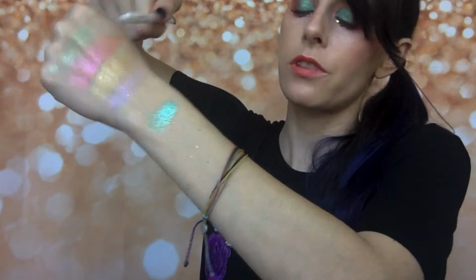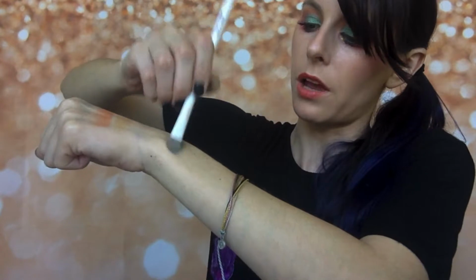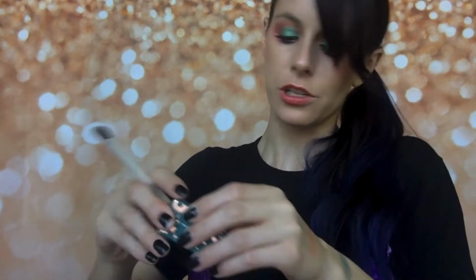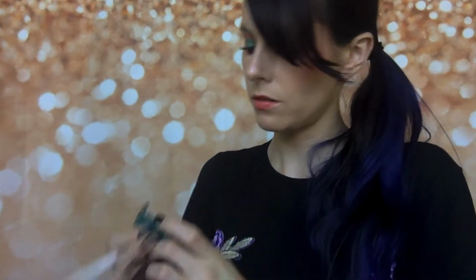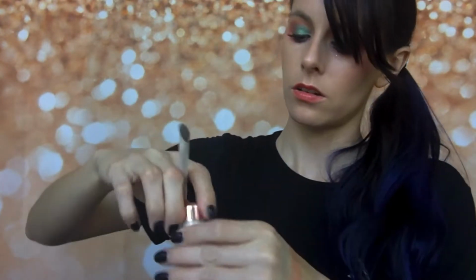It's dry. She said if you're using it dry, you should pat it over a glitter glue. And if you use it wet, you could just apply it with a brush and they'll look more foiled. So I'm going to replace the stopper so I don't knock that down. But these are huge. Like that's a large amount of pigment. So the fish, I'm going to do the same on the other two for the maiden and the scorpion. Just throwing these down so I can grab them out later.